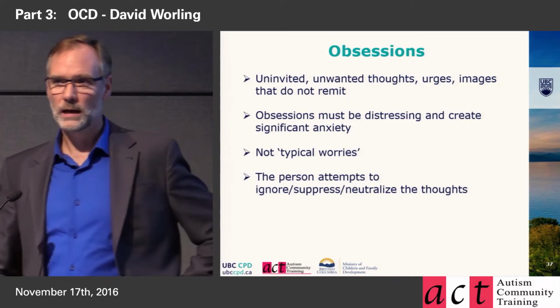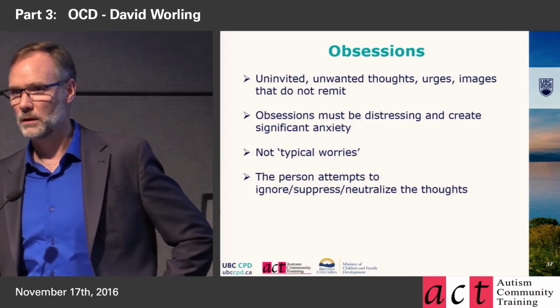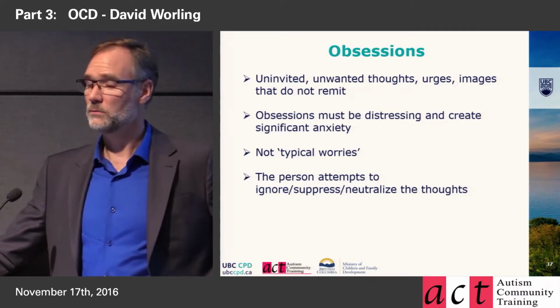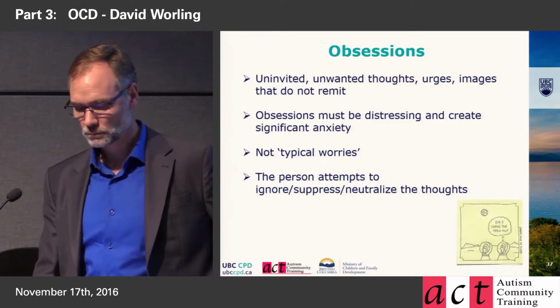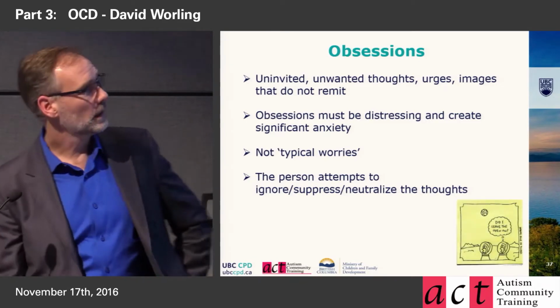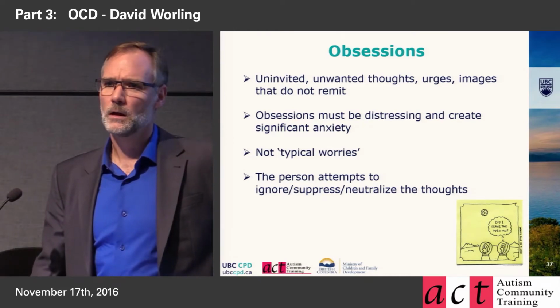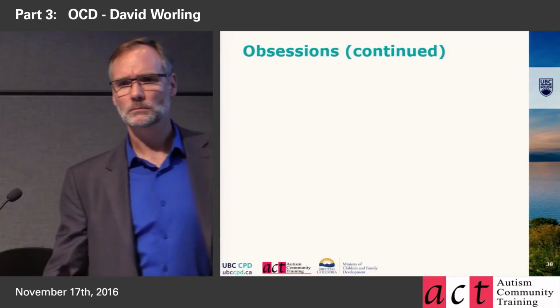The individual who has the obsessive thinking will work excessively hard to get rid of the thought, to either suppress it, to neutralize it, or to avoid it altogether. And there's a huge amount of cognitive effort involved in that. I don't know if you can read that. This is the chicken on the planet saying, did I turn the oven off? When we look at obsessions, we'll give you some examples.